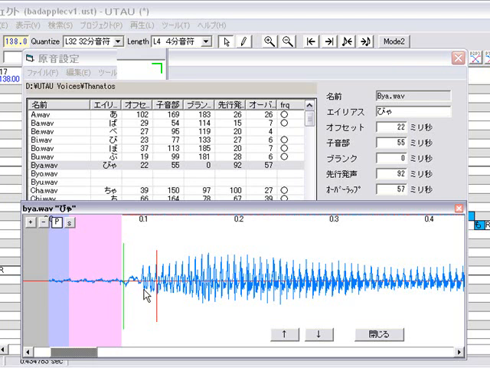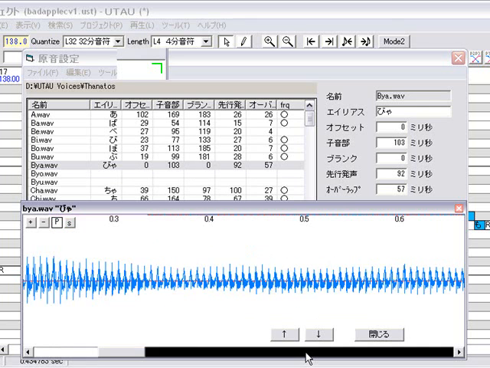I would use it, and as you can see, it shifted my notes over, my lines over here. That's not good. This pink region here, you want it to encapsulate the entire consonant so you can tell which part's the consonant and where the vowel starts. The vowel starts right here.